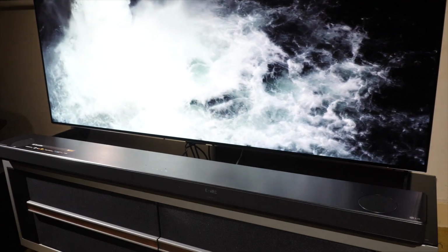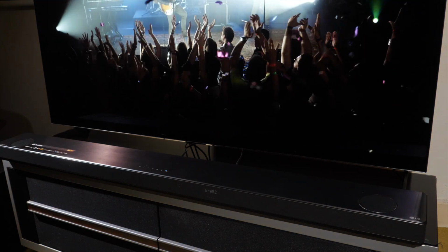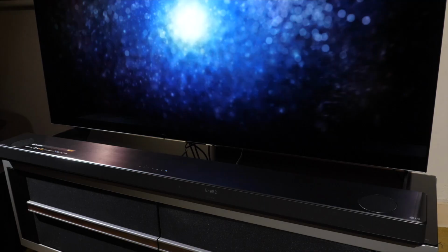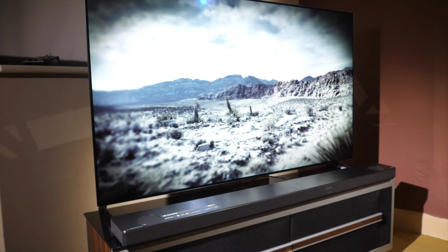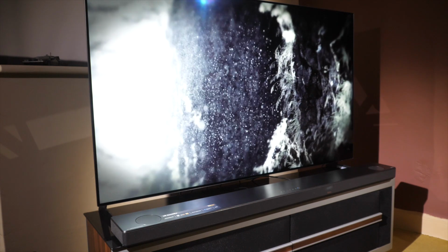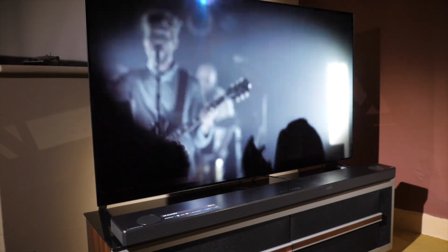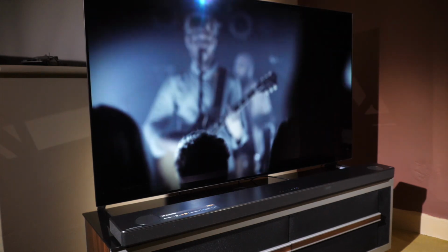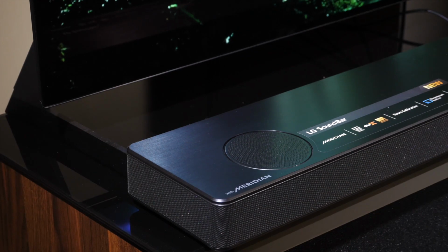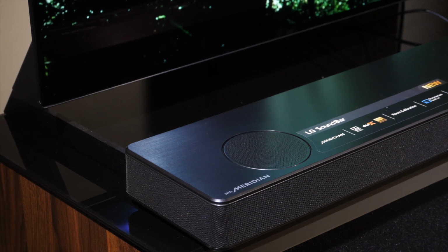Whether you're catching up with your favourite TV show, watching a movie, or even listening to music, this impressive soundbar will deliver the goods. It has a warm and rich sound that combines an energetic and full-bodied delivery, resulting in a performance that's both exciting and enjoyable, especially when you delve into the wonderful world of object-based audio. The use of Meridian DSP technology obviously pays dividends here with the final sound quality on offer.